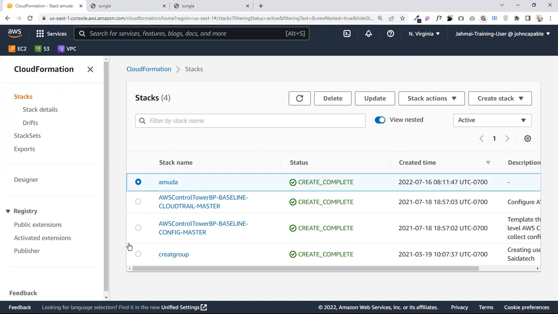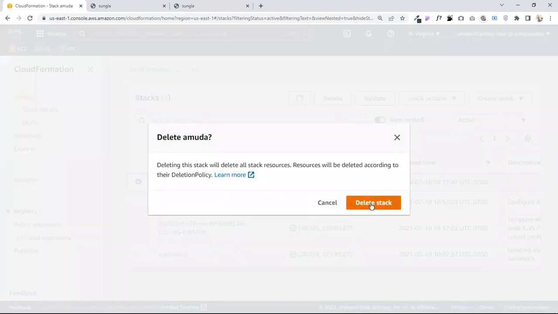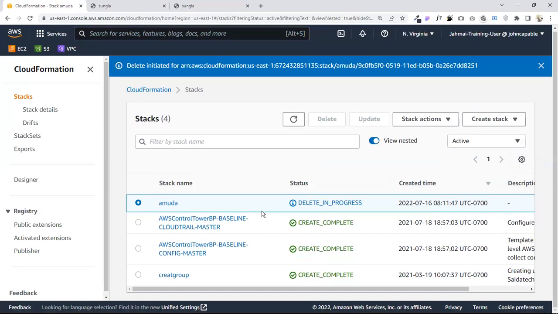Now, for more automation, we can use Terraform or Ansible. I already said that. So probably in one of my videos, I'll be taking a look at how to use Terraform to automate the S3 upload and stuff like that. But for now, you can't upload a file to your S3 bucket using CloudFormation, and you can't download your key pair using CloudFormation. So I also delete this. It says delete in progress. Once it's done, everything has been deleted. You have to wait for it. You have to be sure that it's really deleting.